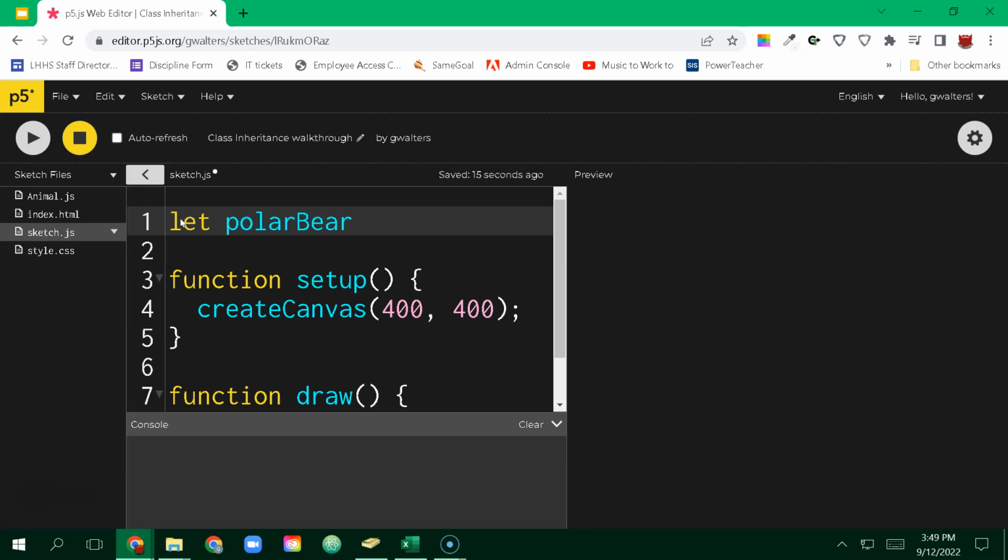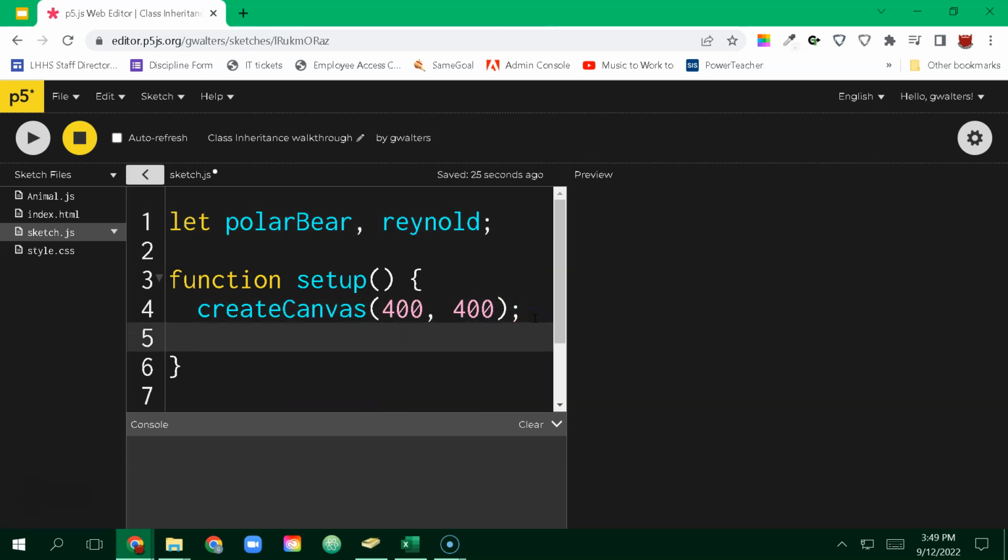And maybe I want to create some type of dog class. I have a dog named Reynolds. Let's go ahead and do that one. Now, if I was creating as an animal, I could say polar bear is a new animal and then give it its requirement. In this case, I'm going to say polar bear.